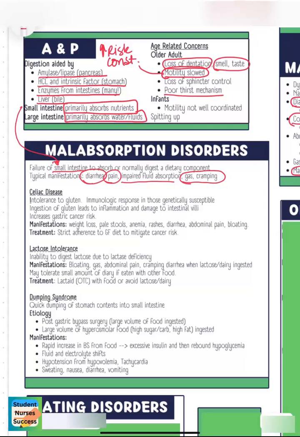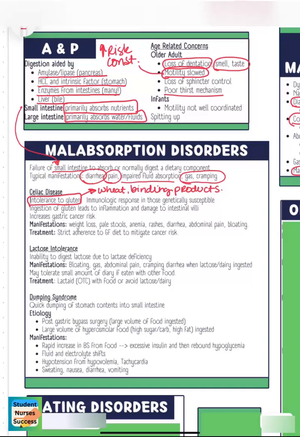There are three malabsorption disorders we're going to talk about. The first is celiac disease. Celiac disease is really defined as intolerance to gluten. And what we mean by gluten is wheat and binding products. So we have a lot of gluten in different types of food products that help them bind together. Cookies, for example, often contain wheat, but they also contain gluten, and that helps make your cookie a cookie and not a pile of crumbs. So it binds things together. There's a lot of gluten in a lot of different binding products.